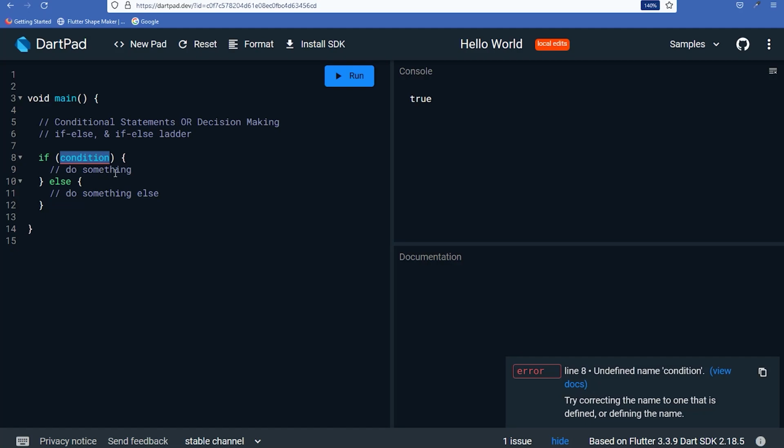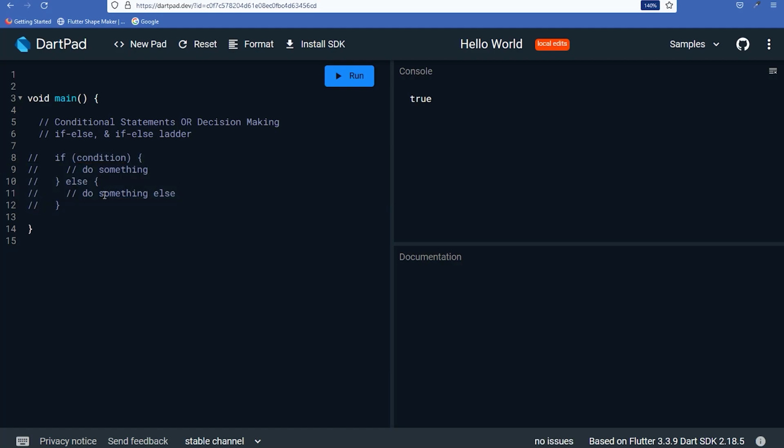If the specified condition is true, do this, and if it was not true, do what is in the else. For that we have the keywords if and else in our Dart programming language. Let's comment this syntax in here, so using this syntax we will do our work on these conditional statements or decision making conditions.